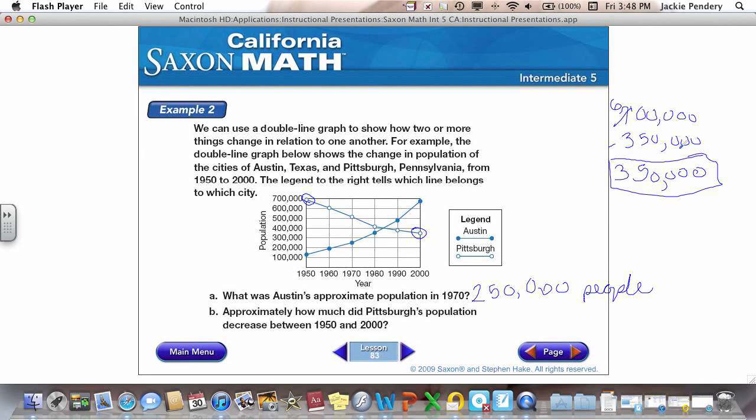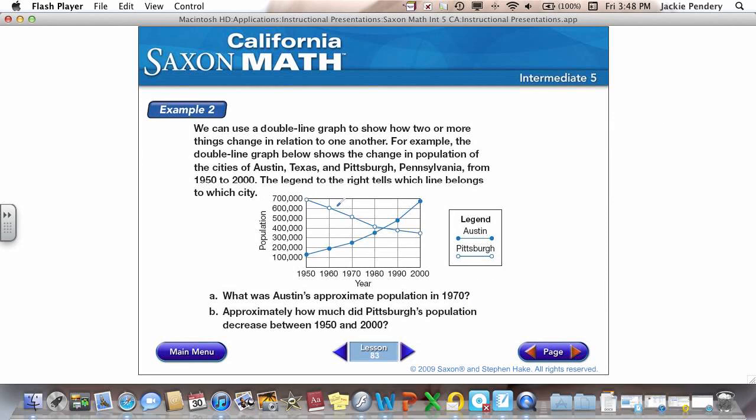So this is a double line graph. Make sure when you make your own that you have your key, your legend, and that your lines are different. If you want, you can use 2 different colors, green and blue, or orange and purple, instead of solid dots or hollow dots. That's fine.